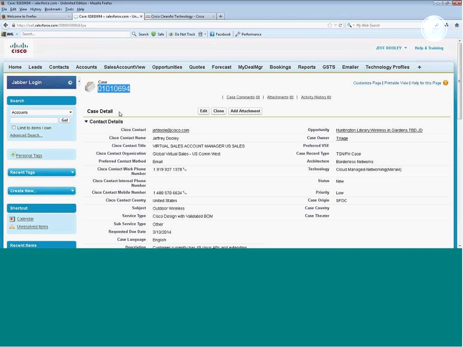So this is how we request TSN resources. And again, think about this from an overall standpoint. We want to make sure we tag any of these accounts that we're going to be working with a technical resource, especially a TSN resource. We want to make sure we open up a case with them, and this is the best process to do it. I'm going to reach out to this engineer as soon as I receive an email back and go over the details of what our plan needs to be for our attack on Thursday.